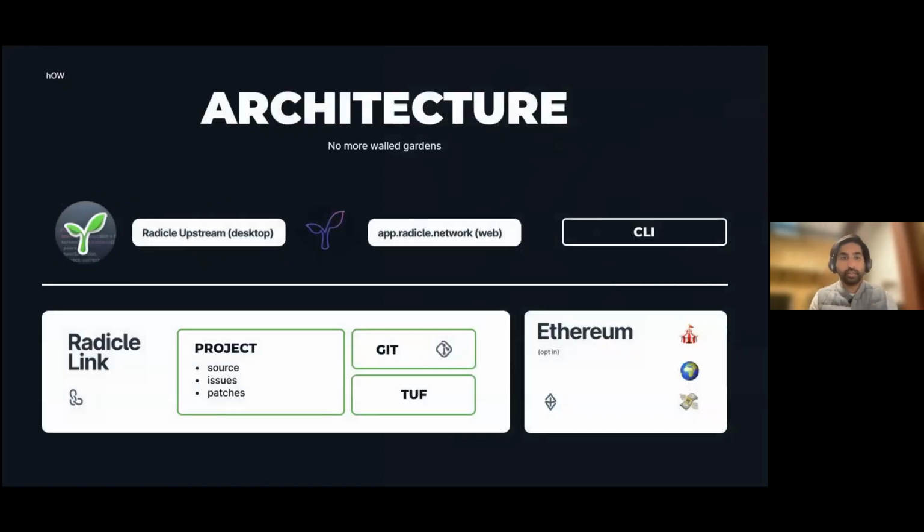So the architecture, as I mentioned, the foundation is Radicle Link, which is the peer-to-peer protocol, and on top of that we've built a number of smart contracts, one being around Radicle orgs, which allows projects to anchor repositories, and then also govern and own repositories as a community together. And we've got a global namespace, and we're also now building funding features to allow that DAO to govern and fund different things as they coordinate development.